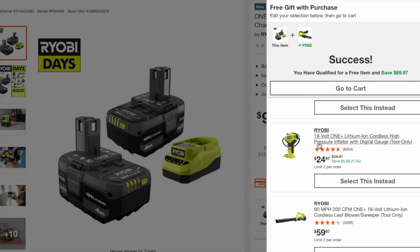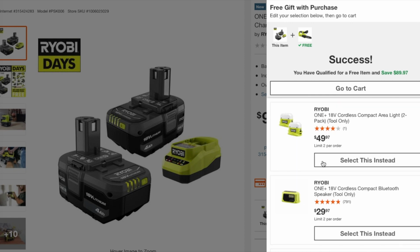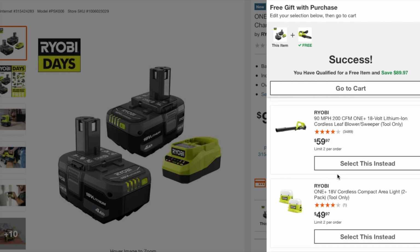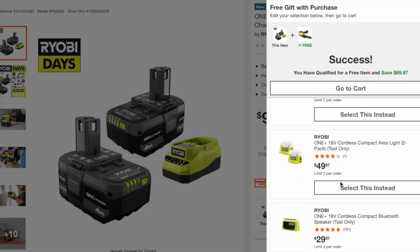You got the pressure inflator digital gauge, $24.97. You got the 200 CFM cordless leaf blower, 90 mile per hour, $59.99. This is for a small apartment, just to let you know, a small yard. It's nothing really powerful, basically.